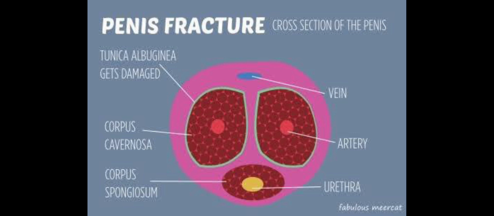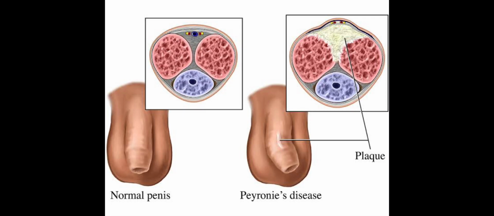So when we say there is a fracture of the penis, or penile fracture, it is actually a fracture of this tunica albuginea. The second importance of the tunica albuginea is in Peyronie's disease. What happens when there is continuous irritative trauma to this tunica albuginea? It becomes fibrosed or scarred, giving a hard tissue on palpation, which is called Peyronie's disease. So Peyronie's disease is due to a problem in the tunica albuginea, and penile fracture is the fracture of the tunica albuginea.